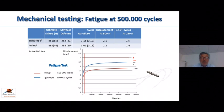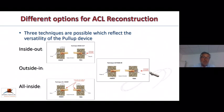And we have a little displacement, and especially between 1,000 and 600,000 cycles, you see that the slippage is very, very slow, just 1 millimeter. That means that it is stiff along the time. That is very important, because that is the main difference between the other devices on the market.